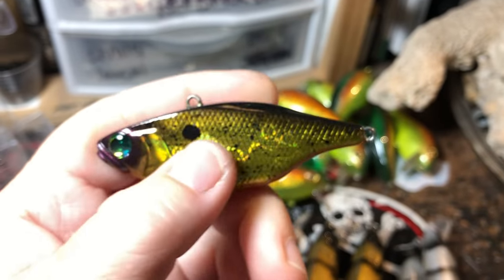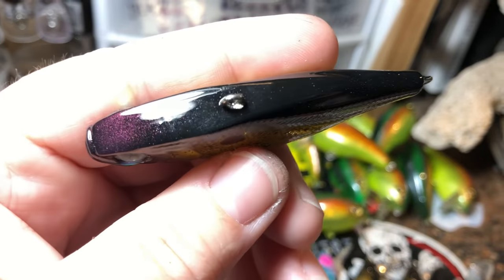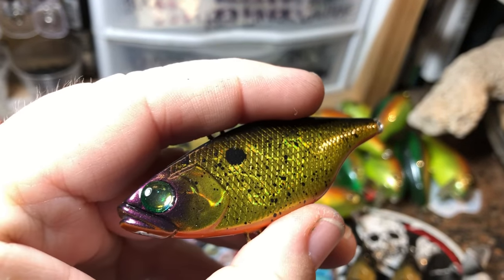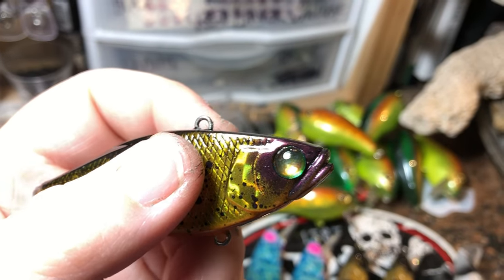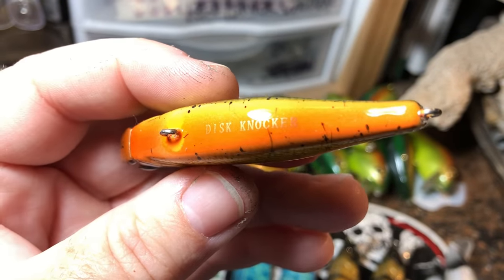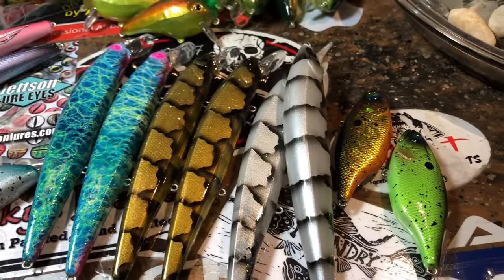And then, also, two lipless baits. One in gold with that iridescent purple fade on the top. I did do the random splatter pattern on this one, and then a little bit of blush — purple on the cheeks. And a bright orange on the bottom of the bait. You can see the disc knocker — that's one of the reasons you can tell these are the real deal and not knock-offs. I really prefer to paint the real deals.